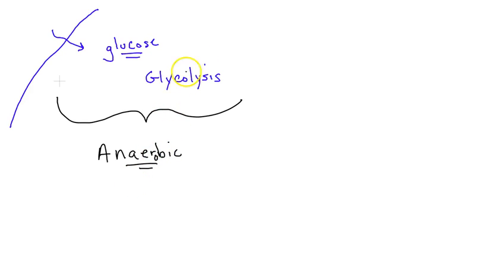Now, what happens in glycolysis? Well, we take the glucose, very simple. We make an overall net of a little amount of ATP, not much. We take the energy that's stored in the glucose, and we break this down into two pyruvates, okay? And in that process, overall 2 ATP are made.